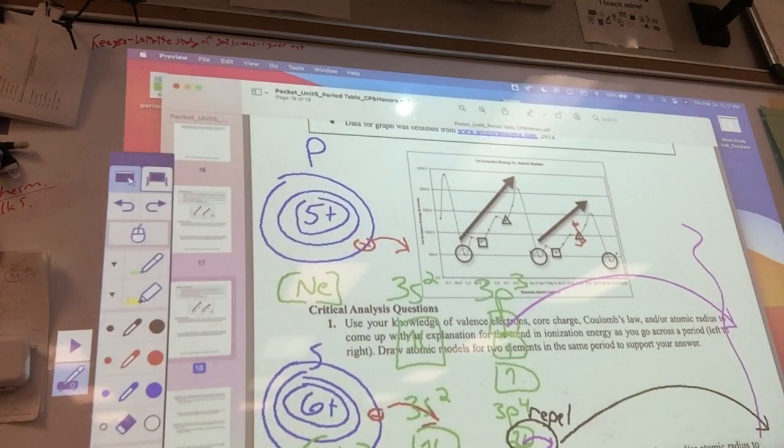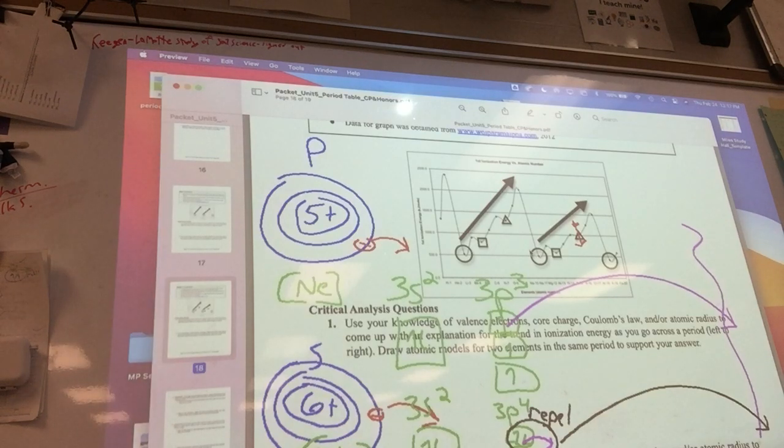Again, it's not an exception. It's totally Coulomb's law. 2 electrons repel each other, so that'll make that electron easier to rip off. Again, our cute little ring model does not have enough detail to show that. Our SPDF quantum mechanical model will fully explain that. It matches perfectly with the data from the graph. Questions with that? All right, so that is pretty much the unit in a nutshell.